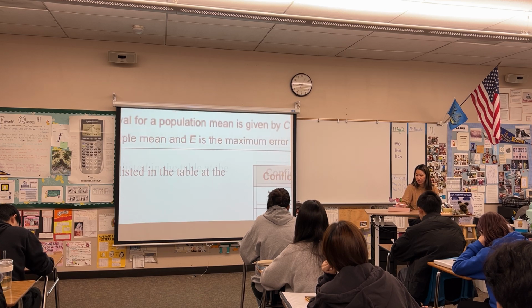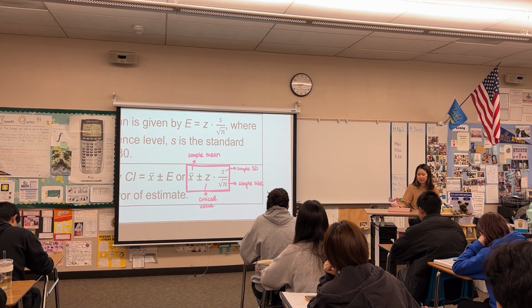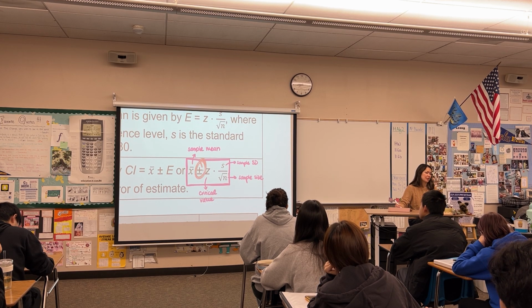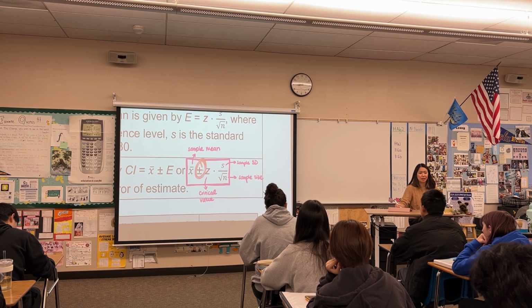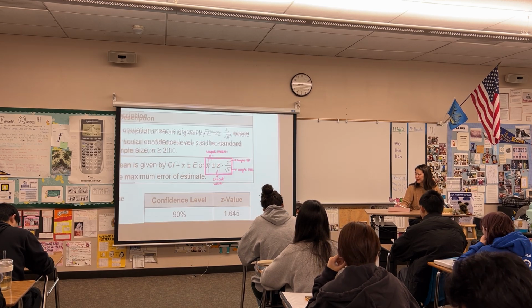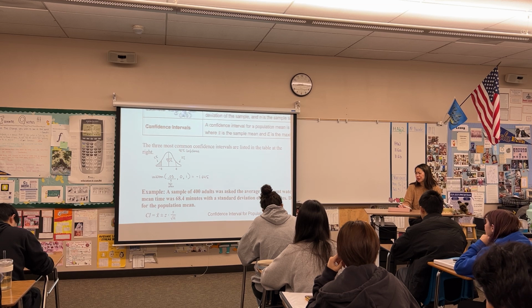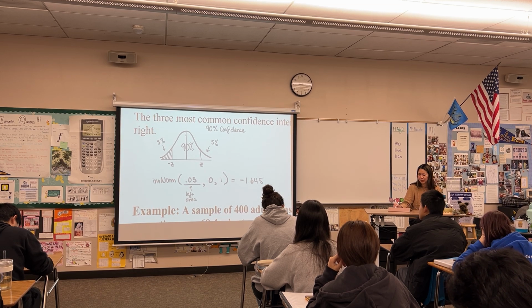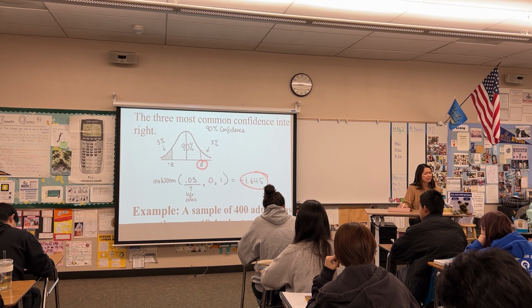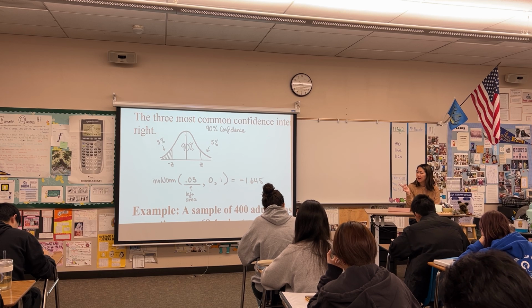Does it matter if you do the positive or negative version? No, because when we do confidence intervals, what do we notice? Plus or minus. Yeah, so it doesn't matter. If z is positive or negative, you still get the same answer. We typically just use the positive. So once we know the negative, we know the positive. Any questions on that?